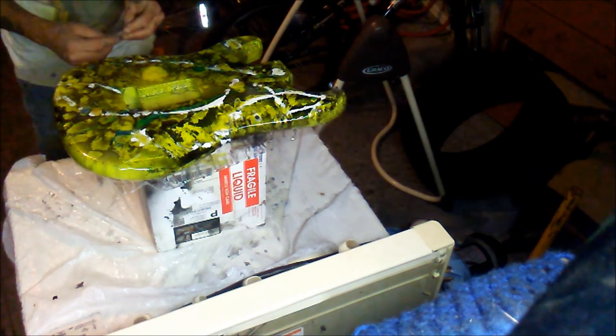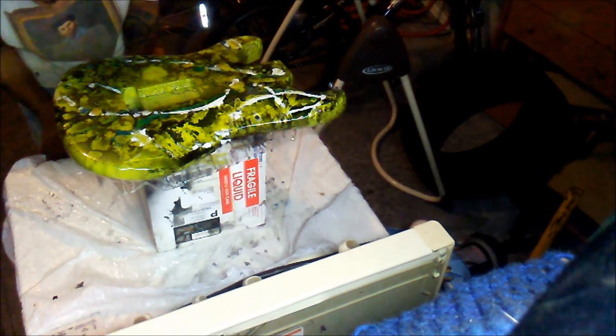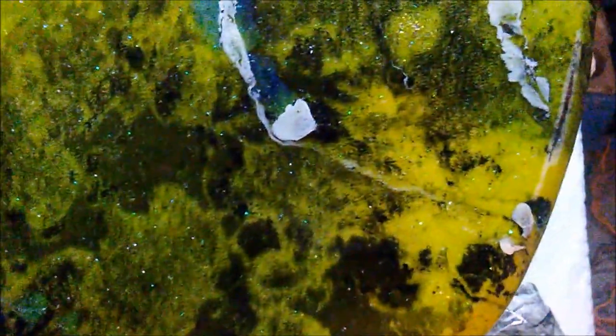Now what I can see of where the blue from the nail polish is dull, but the epoxy coat's very clear. The gold's also really dull. The nail polish must have had a reaction to it. But it's a beautiful effect. Here's a little vid of it, close up. The sparkles are wicked. That big deposit of gold right there.